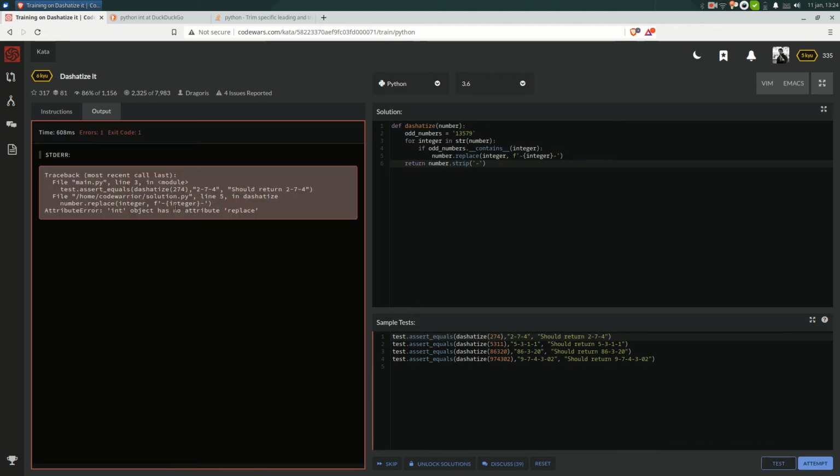Alright, int object has no attribute replace. So we say, alright, it's still calling this one.